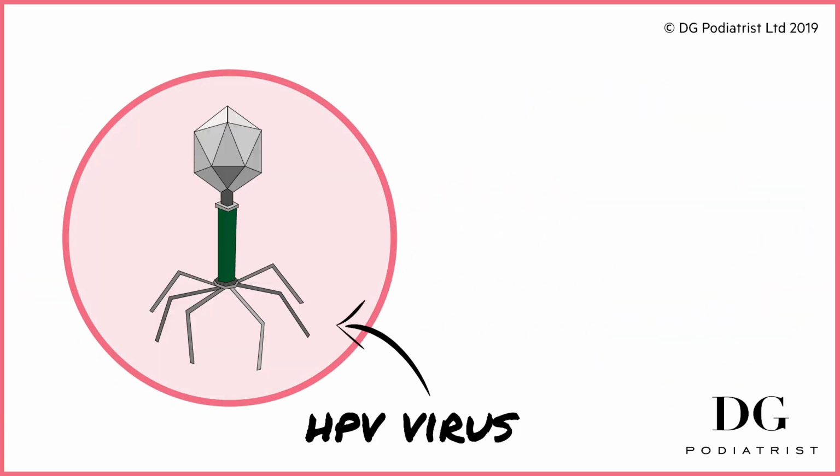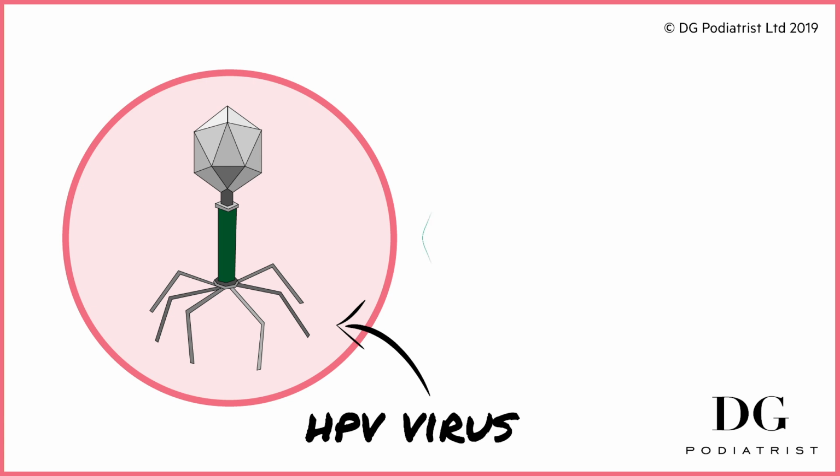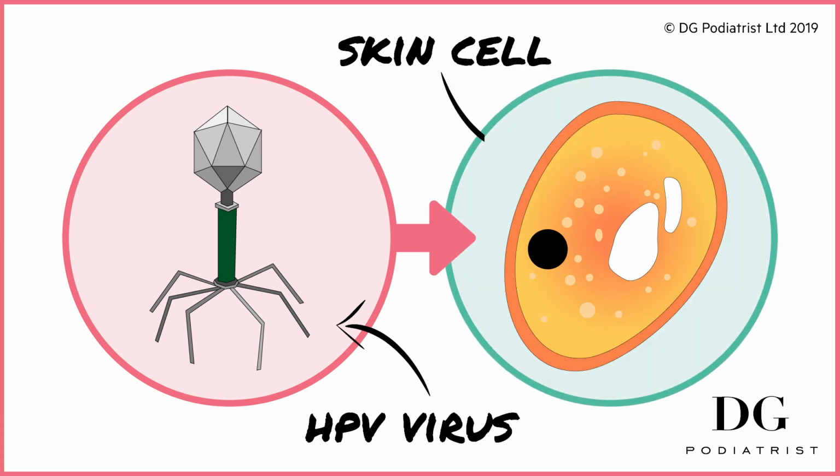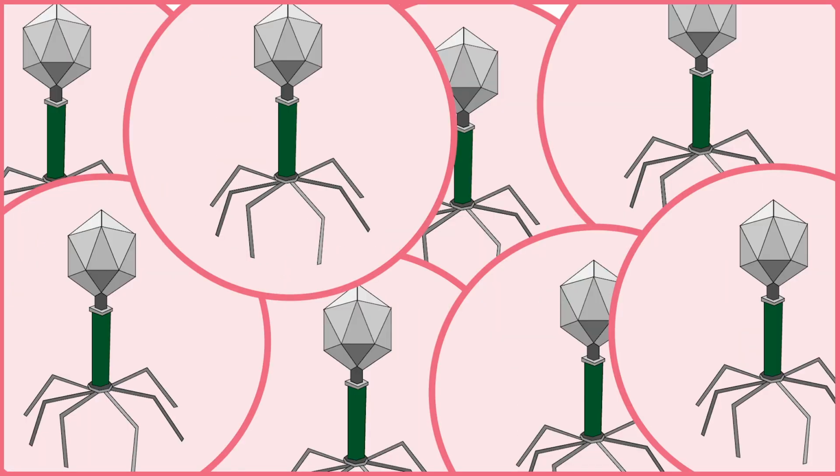So here you see the HPV virus. And because it's a virus, it needs a host to survive, aka your wonderful foot. So what can happen is it just needs a singular skin cell to attach onto. Once this attachment is made, it replicates in its own right. So now we've got a whole bunch of skin cells with the viral aspect attached to it. That's not great. Now, how does that cause a change in the appearance on the outer?